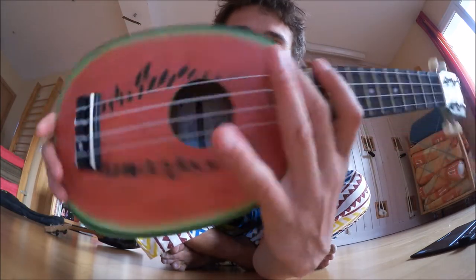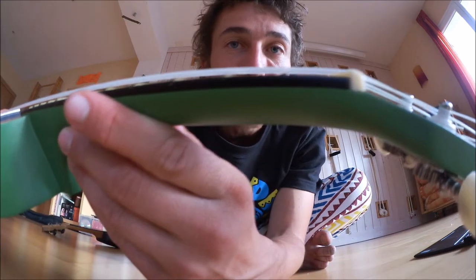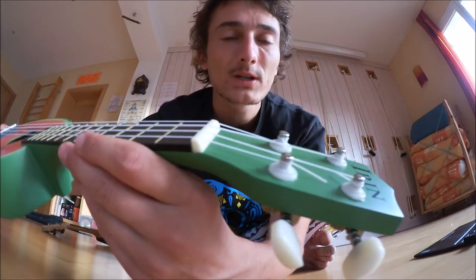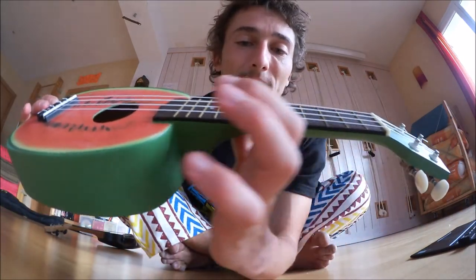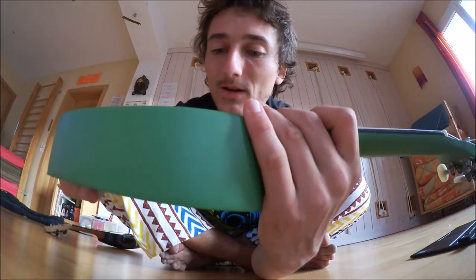It's made in China, of course. It has good fret action, which means the strings aren't too high off the fretboard — they're pretty close, which is good because that means they don't wobble around. I've seen better, but I've seen a lot worse, so this is pretty good. There's no sharp cutting parts — the metal here is very nice and smooth. So pretty good finish from this point of view.